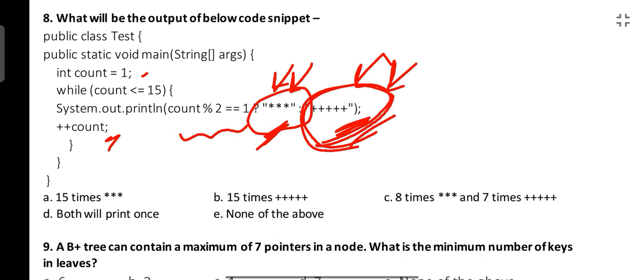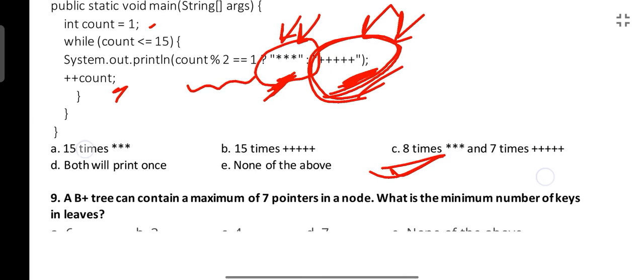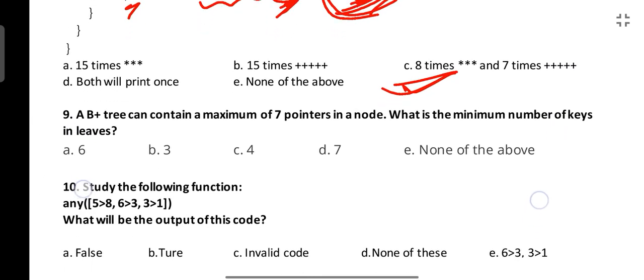So the correct answer is 8 times star and 7 times plus. I hope it is clear. So for count values 2, 4, 6, 8, 10, 12, 14 plus will be printed, and for the rest of the values star will be printed: 1, 3, 5, 7, 9, 11, 13 and 15.